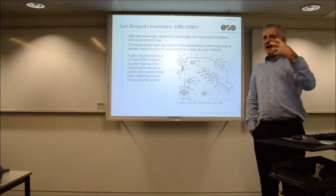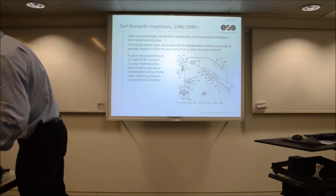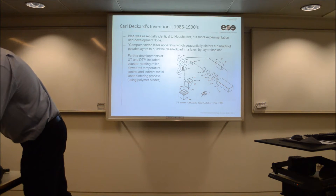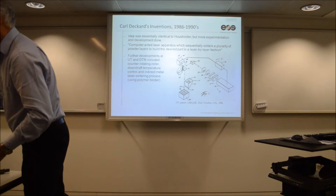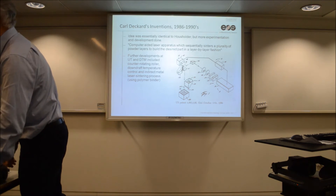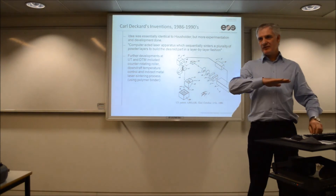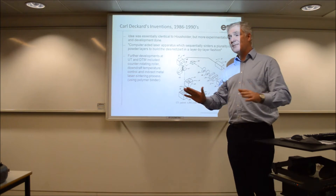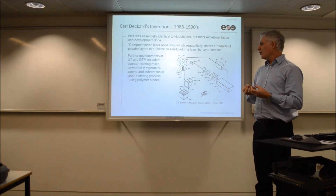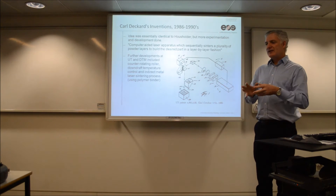In our field, everything we have is SLS. Everything here — from spinal plates to aero engine housings, through knee joints, Volvo car parts — they're all evolutions of what we call the SLS process, which is powder based. So thin metal powder, or plastic powder, or sand powder, where we then 2D draw a layer of a 3-dimensional object and turn it into a fully solid part.